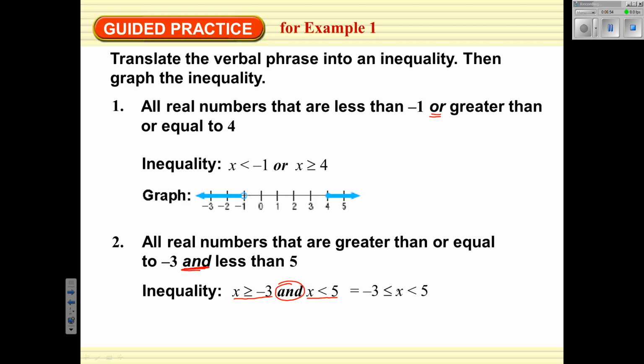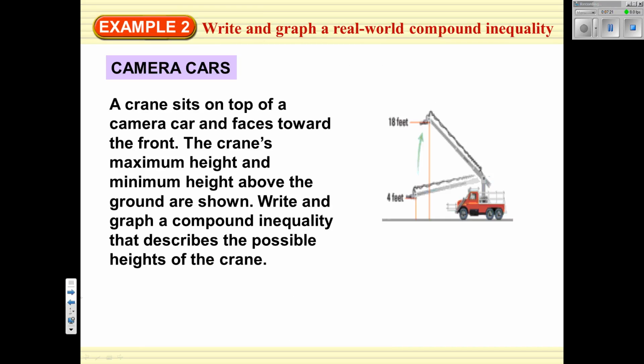On the or statements, you can't do that. It doesn't make sense because we never have a variable in the middle with our symbols going this direction. We just don't do that. Okay, so you can write it with the and or with the variable in the middle, either way. And here is your graph. This is where they overlap. And with an and statement, they have to overlap. Okay, all right, moving on. Put a question mark there if you don't understand.